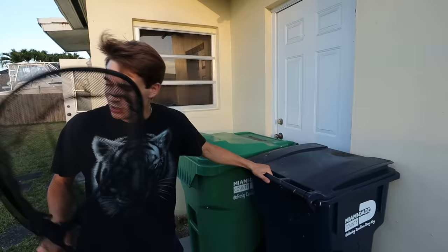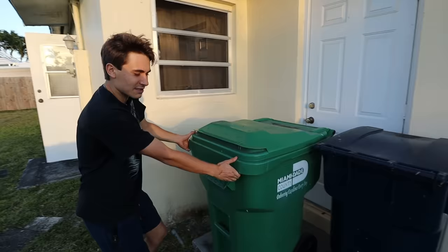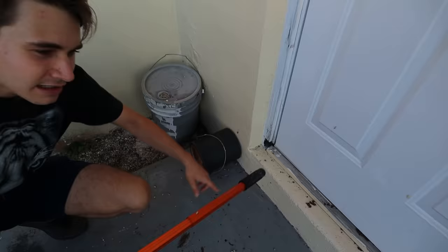So first things first, Grandma, could you hold this net for me? Sure. So Grandma's going to hold the net. When I open the door, Grandma... oh, I better run! No, you've got to be the one to catch whatever is in there. Oh no! Really? Yeah, so we're going to open this on up right now. Let's get our trash cans out of the way. You're picking the wrong person to do that part. But I'll do my best. We're opening full. This is not good. Look — there's another hole there. You can see right here where the wood has rotted away, where there's a hole where a predator could most definitely get in. I didn't even see that before.